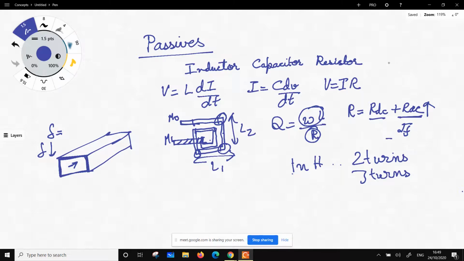Now there is another concept. Let's say this corner is at 90 degrees, correct? What happens is that the DC current basically crowds in the inner corner. We will do a simulation and see it. It crowds in the inner corner. Now if I make this angle bigger, so if this angle was like this, this is 90 degrees, this is more than 90 degrees, and this crowding is going to be less.